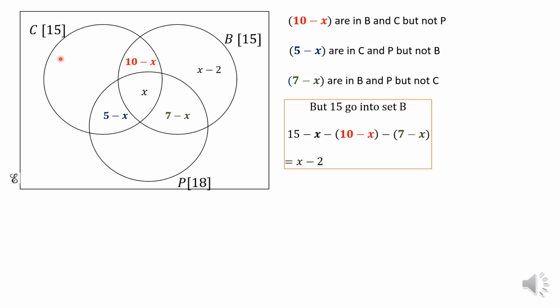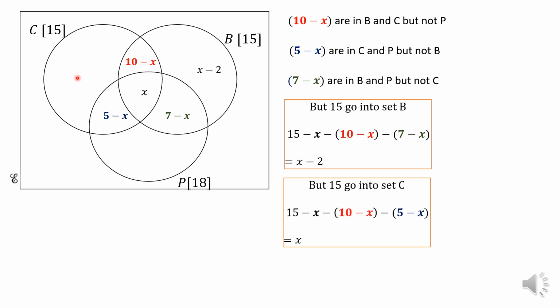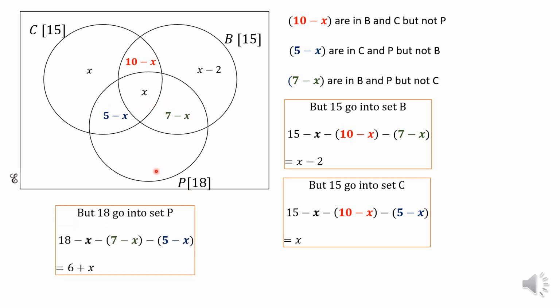So similarly, for the chemistry it will be the same. I'll be taking 15 minus what I have here already in order for me to determine the missing value I have here. In that particular case, you will see that you get an X. So here again, I want to find the learners who are only doing physics. So I will have to take all the other ones doing the combinations subtracted from 18. And when I do that, I get X plus 6 or 6 plus X.